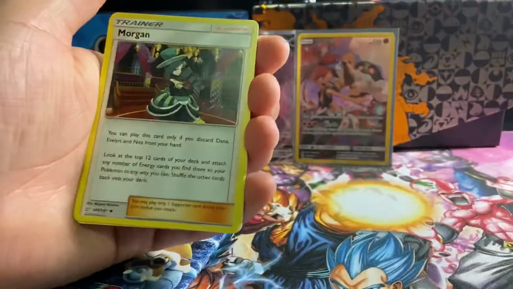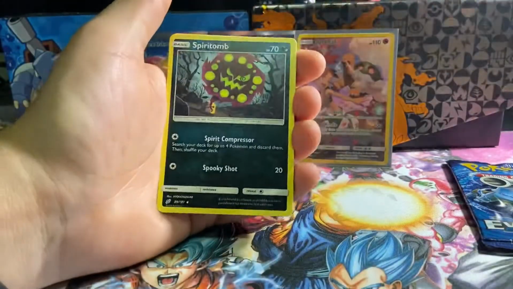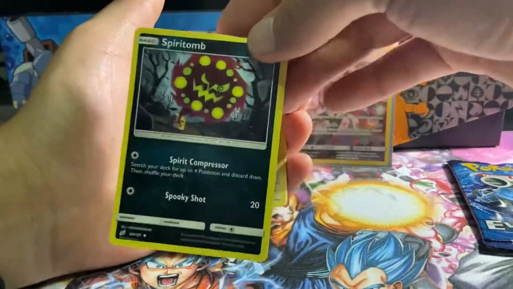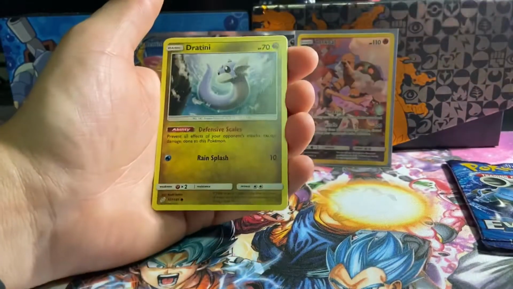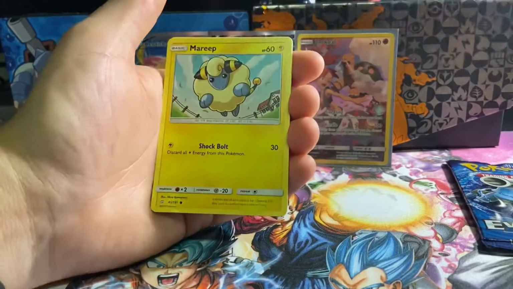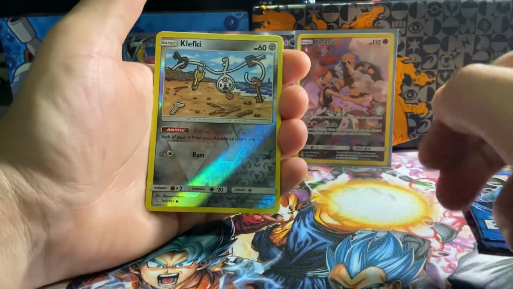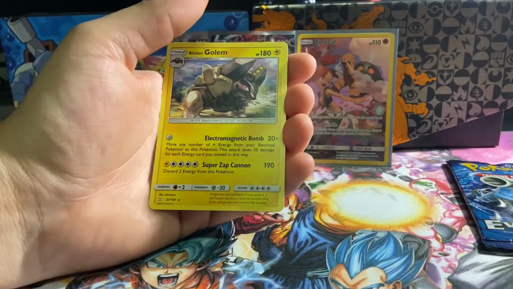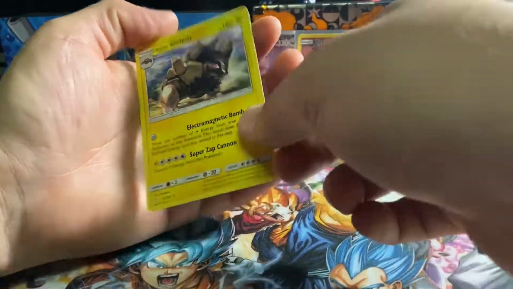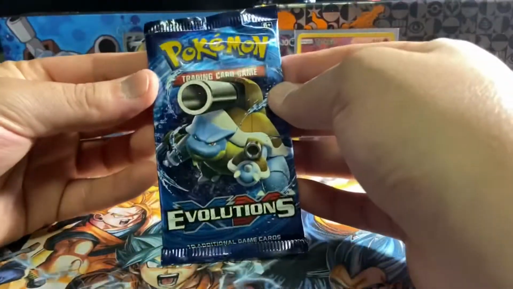Lightning. Morgan, put that over there real quick. Spirit Tomb. Hey, happy Halloween, everyone. Raining Forest. Dratini. Ponyta. Grimer. Ponyta. Mareep. Reverses, the Lost Keys that you can never confine. And an Alolan Golem. Dang, that one hurt. All right, Team Up. No first pack magic on the Team Up.